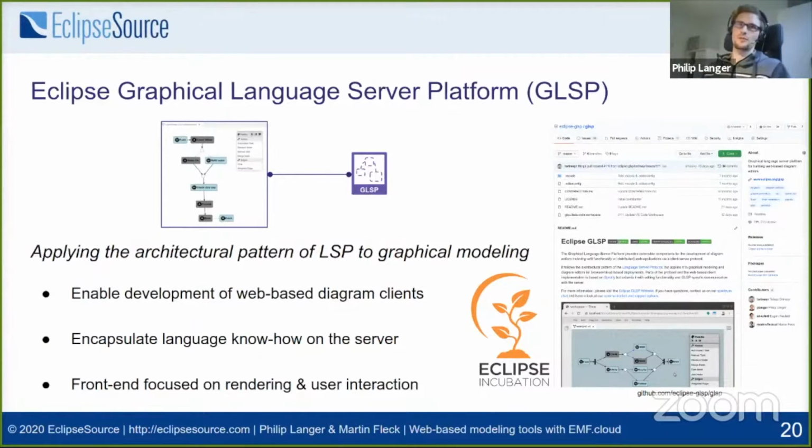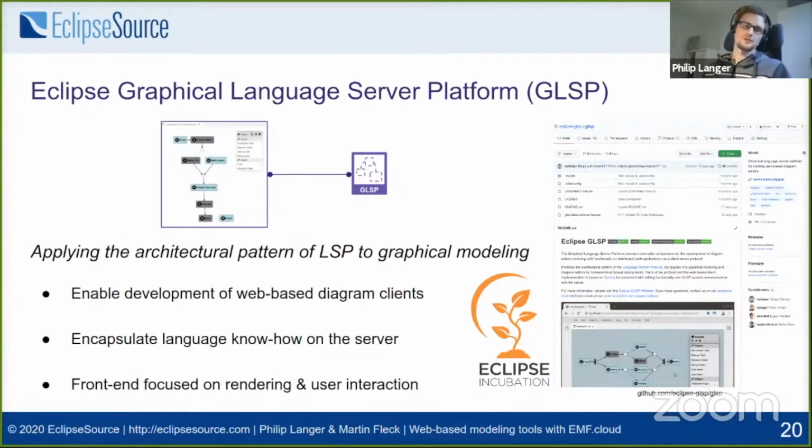The Graphical Language Server Platform, or GLSP, is also an Eclipse project. It is more or less part of the EMF.cloud ecosystem, but technically it already incubated into its own project, since there was a lot of interest in using it in different use cases. And we wanted to have it as its own project in the meantime.